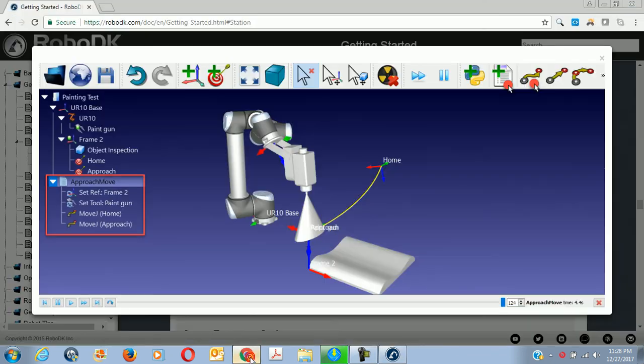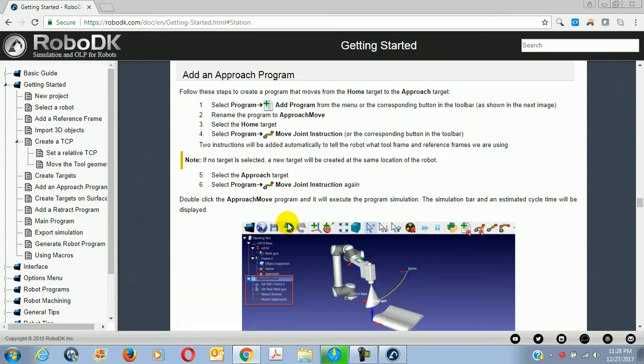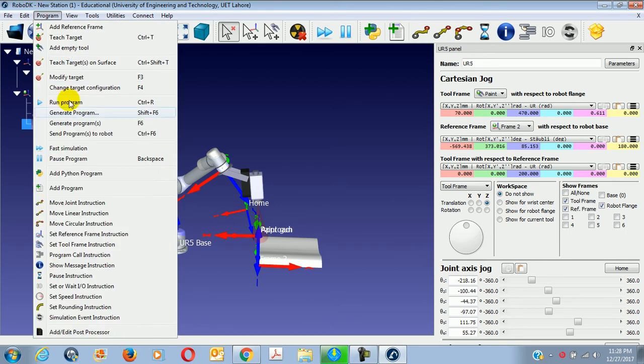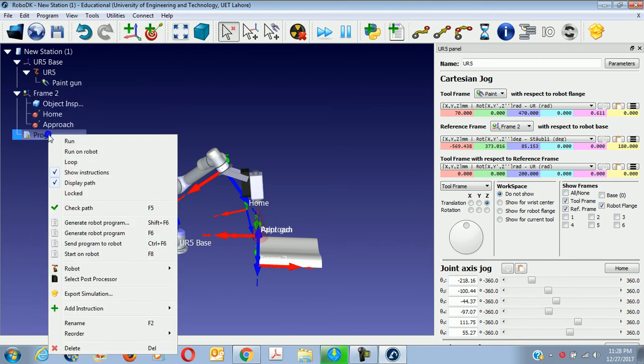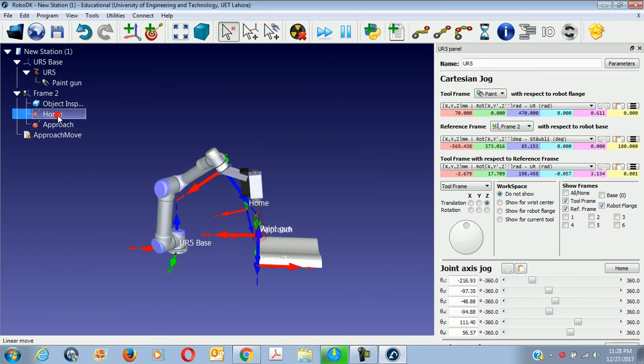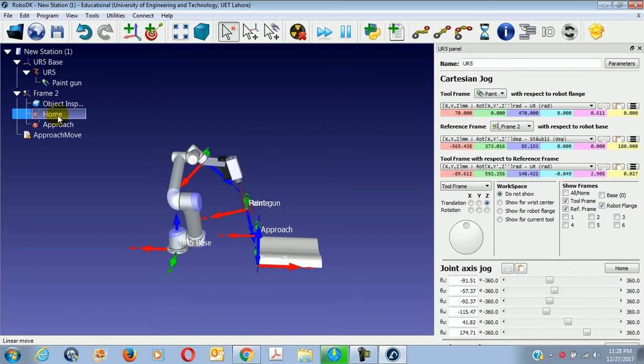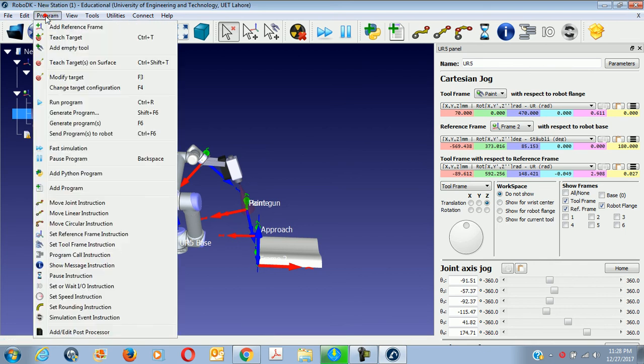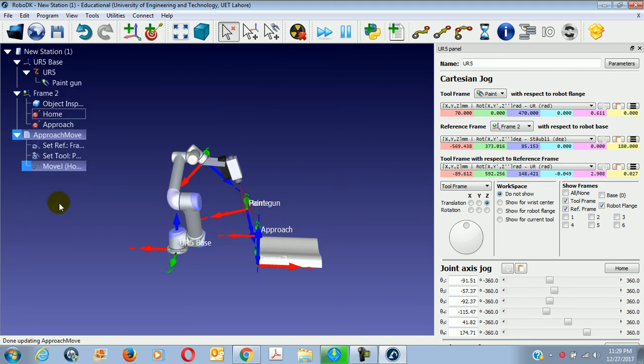There's some trick that we missed here, and that was that select the home target and then click program, move joint instruction. We have to click the home target and then select program and move joint.